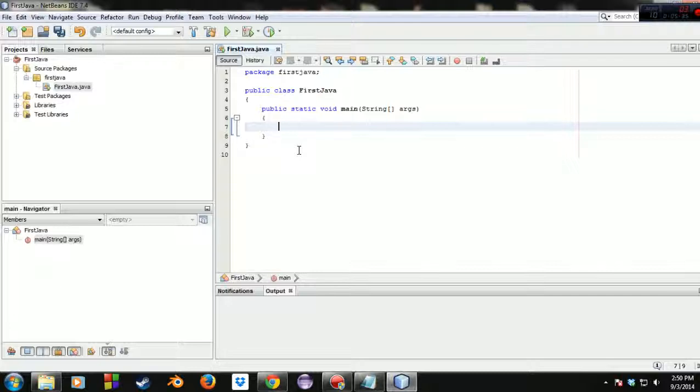Now, the console is built in, so that means we can run this program right in here. So we'll do that. I'm going to go ahead and just save really fast. And the most basic thing you need to know starting off with Java is this right here. It's going to be System.out.println.